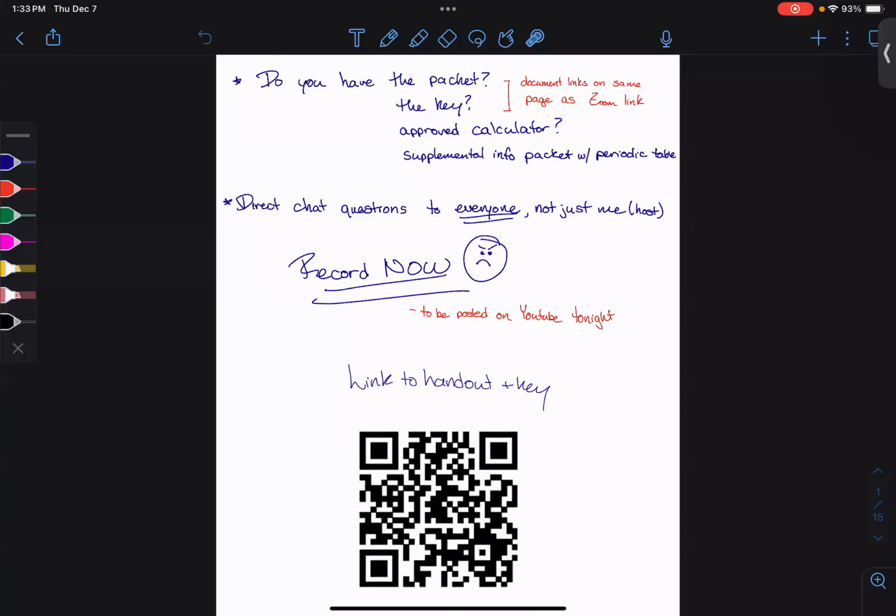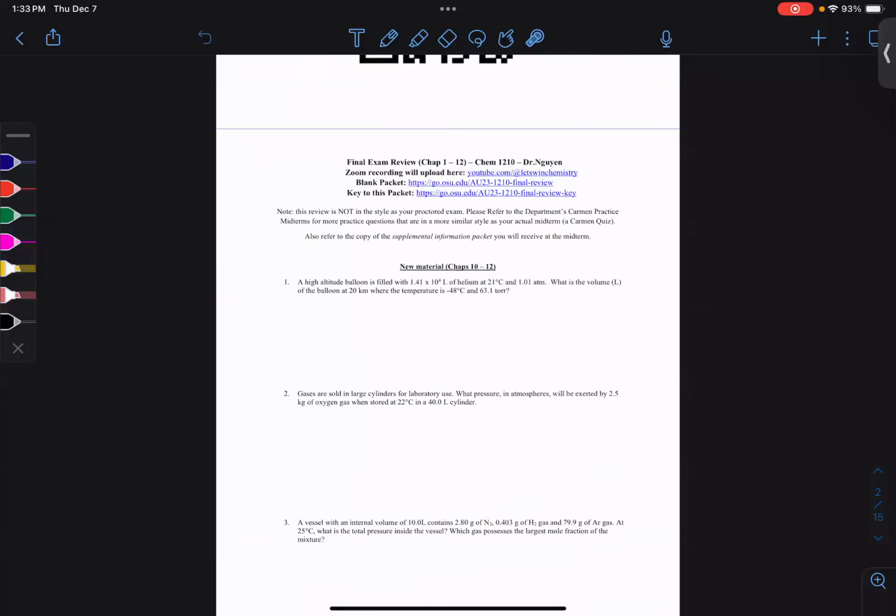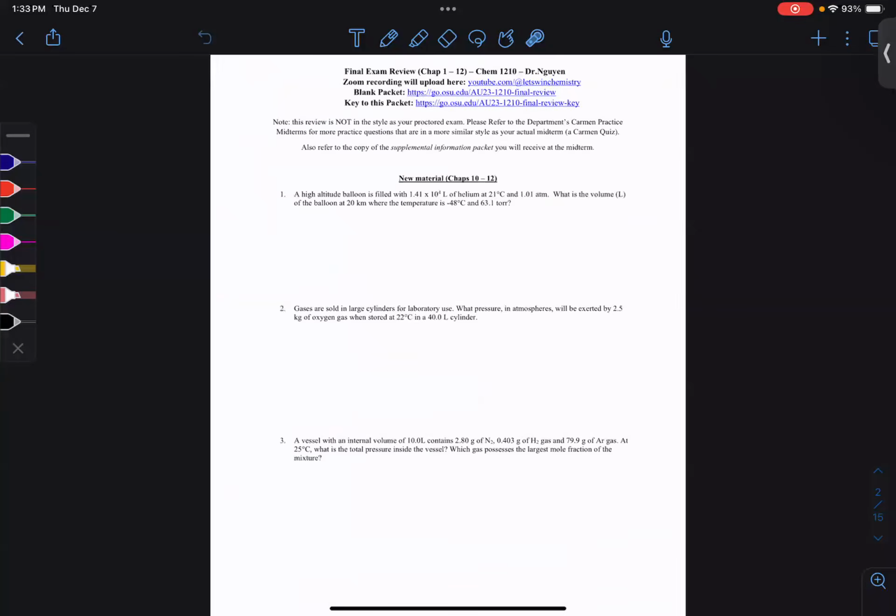What is question 13? Yeah, so let's do some new stuff first. Also, I suggest if you downloaded the packet earlier, re-download it, because I had to make some changes to it, because there's some things that are no longer learning objectives, and I deleted those from this packet. Okay, so yeah, let's do chapter 10.